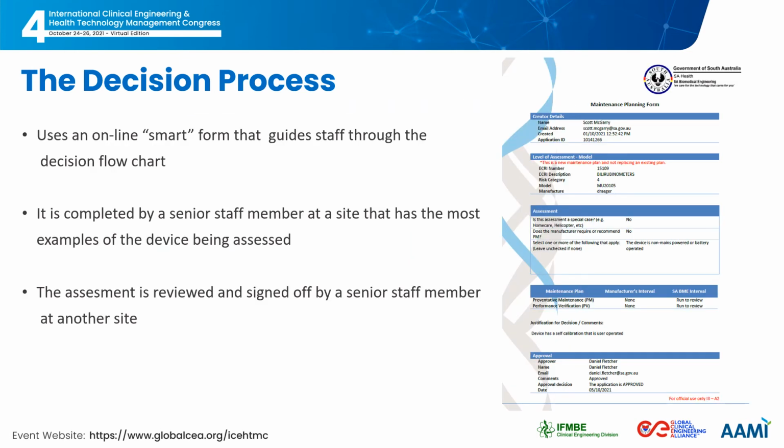The mechanism for undertaking these risk evaluations or risk assessments has evolved substantially over the years, and we now use an online smart form that guides staff through the decision-making process. This has pull-down menus and options and records the results of the evaluation in a form which is shown on the right of this slide.